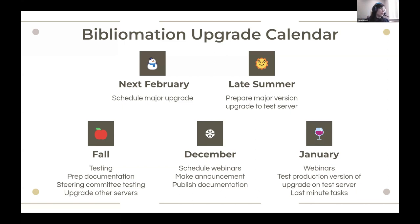We have a steering committee at Bibliomation. This is basically like our UI, UX type of group. So we try to nominate certain librarians from different areas. So not just people who work on CERC. We need people who work in acquisitions, who know the catalog well. Children's librarians are also very important because they might be using the system for different things. We would love to have someone from a school on board. But it's a little bit harder to get in touch with people. But I understand it's a more condensed type of work year for them. But we try to be very various with it, just so we could try to touch every corner of the system as is.